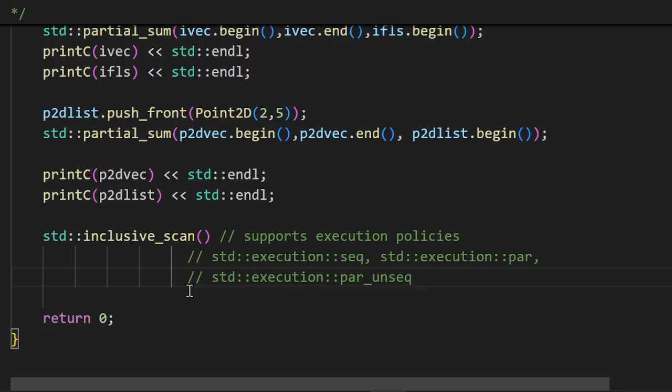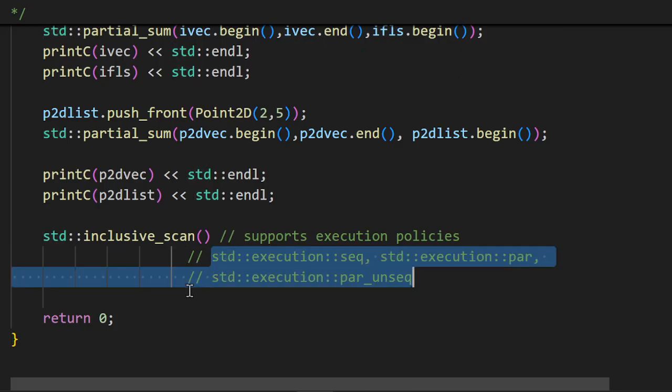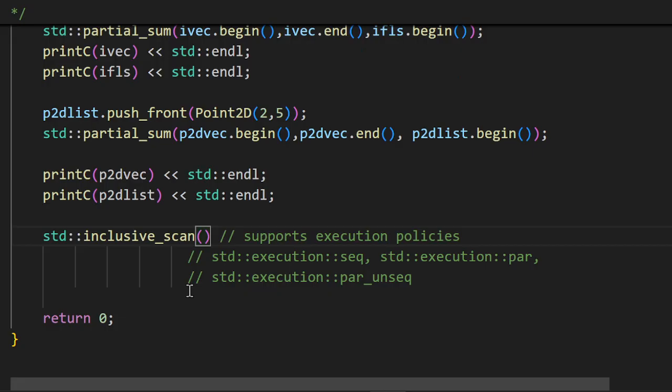So different policies are there. I'm not going to be demonstrating the use of these policies, but I just wanted to highlight the difference between partial sum and inclusive scan.